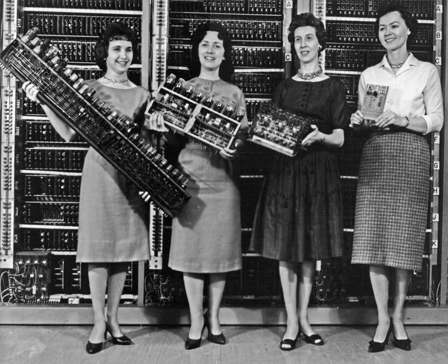The first commercial computer was the Ferranti Mark I, built by Ferranti and delivered to the University of Manchester in February 1951. It was based on the Manchester Mark I. The main improvements over the Manchester Mark I were in the size of the primary storage, using random-access Williams tubes, secondary storage using a magnetic drum, a faster multiplier, and additional instructions. The basic cycle time was 1.2 milliseconds, and a multiplication could be completed in about 2.16 milliseconds. The multiplier used almost a quarter of the machine's 4,050 vacuum tubes. A second machine was purchased by the University of Toronto, before the design was revised into the Mark I Star. At least seven of these later machines were delivered between 1953 and 1957, one of them to Shell Labs in Amsterdam.